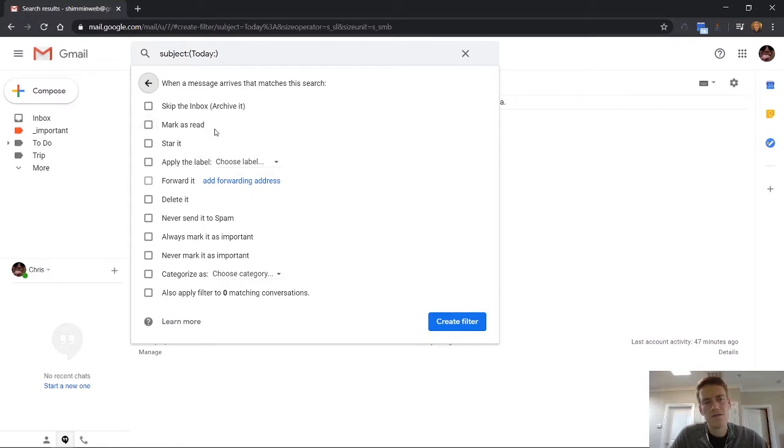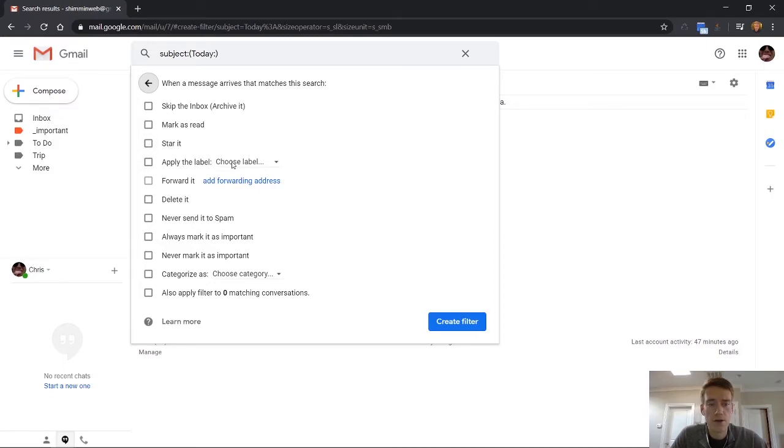You would do this if you just want the emails as a paper trail, but you don't want to actually read them. This would be great if you owned a business and were selling products and didn't want to be notified every time someone bought something, and you just wanted to see the email at a later date.